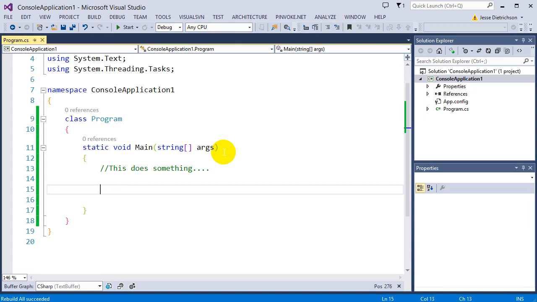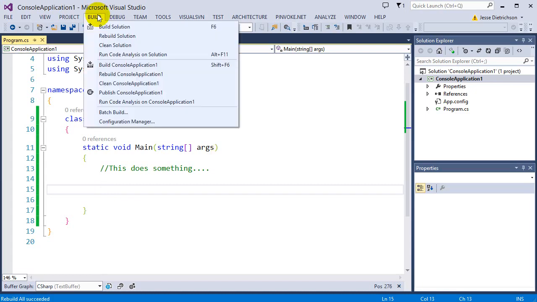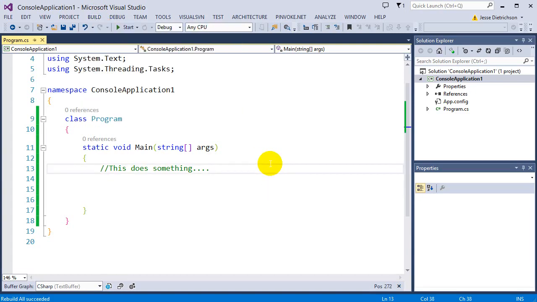We'll probably be talking about that throughout the rest of the course, but that's just an intro. So when I, in the course, say compile it, that basically means run it, because when you run it, it automatically compiles it first. Or anytime you want, you can go and hit rebuild or build, and that will compile it also. So that's it for this lecture.